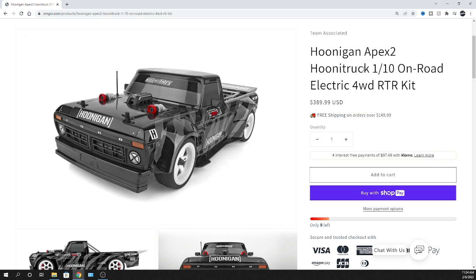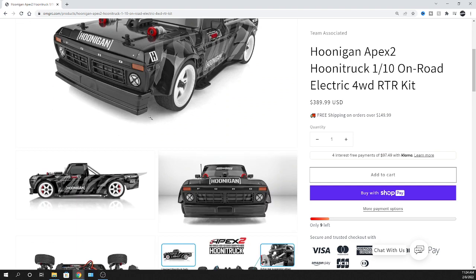They've had on-road cars with different bodies on them, but I'm glad that Team Associated finally — even if it's a re-release of the chassis — the buggies, the trucks, all that racing stuff, it's nice to see Team Associated kind of just say let's get back to: we can just get some cars and we can just have fun with these running around. They don't have to be in that competitive racing space all the time.